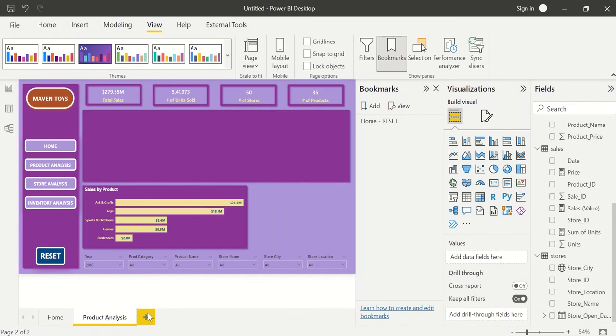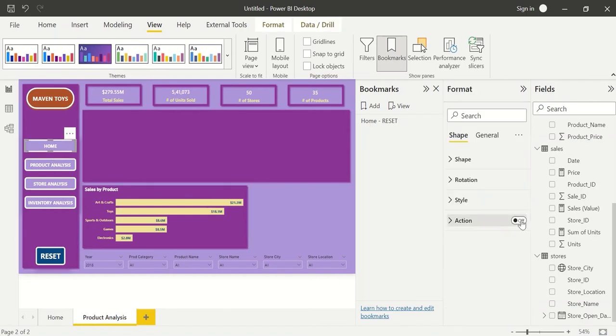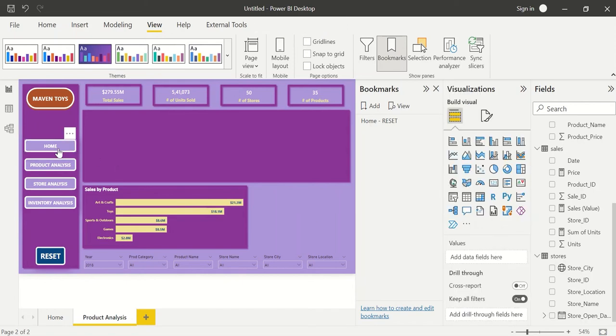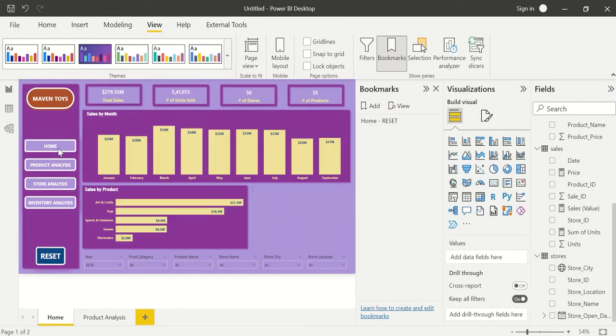So this is how I will create different pages for different tabs. Here also, if I have to move to the home page, I have to redirect the home button: home page, type, page navigation, destination, home. If I click on home now, it will redirect me to the first page. So it will be very seamless. You won't feel that you're going away from the dashboard. In one dashboard itself, you will see all the pages. You can have multiple pages like this.